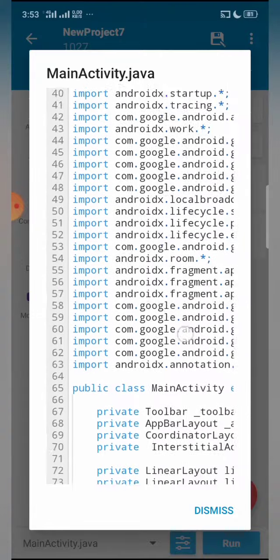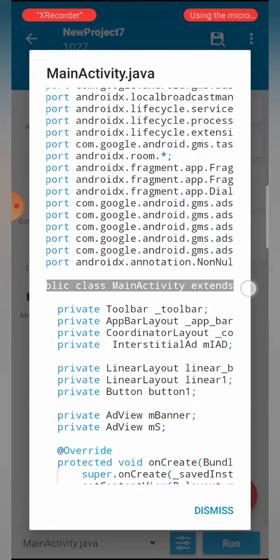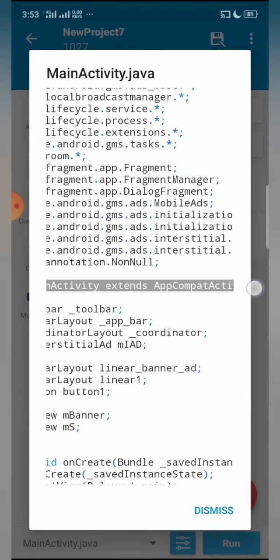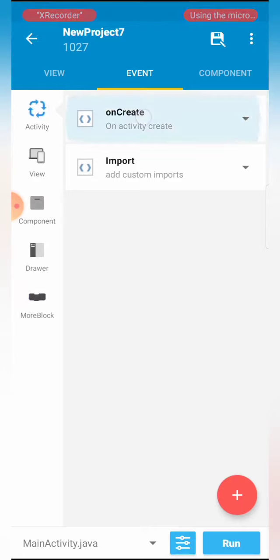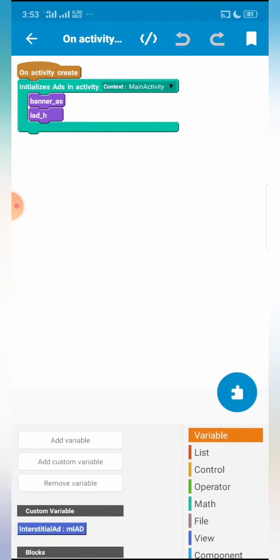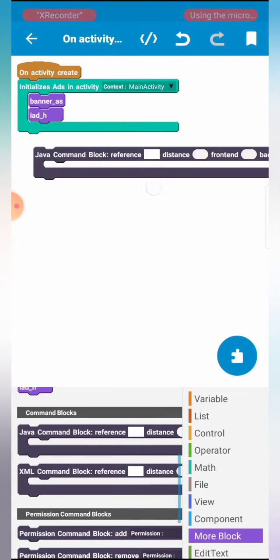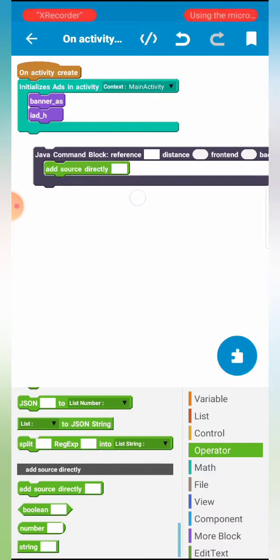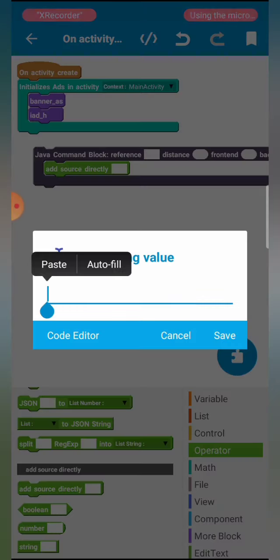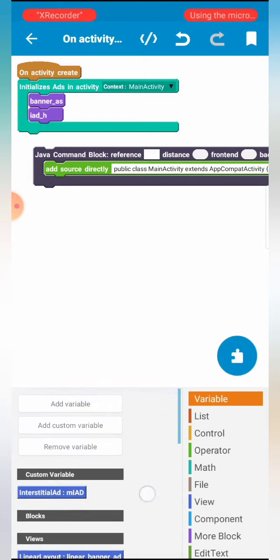That's it. So if your Sketchware Pro does not support that method of adding custom variables, you can actually use a Java command block. It's actually easy. So first thing, you just copy this line here. After you copied that, this is just for those whose Sketchware Pro version does not support adding custom variables using the variable area.